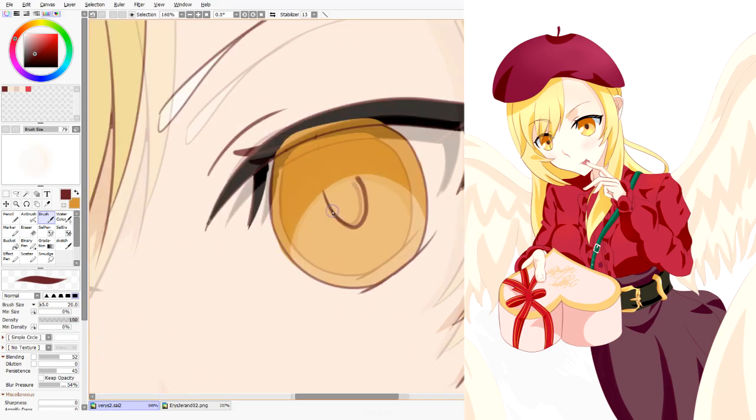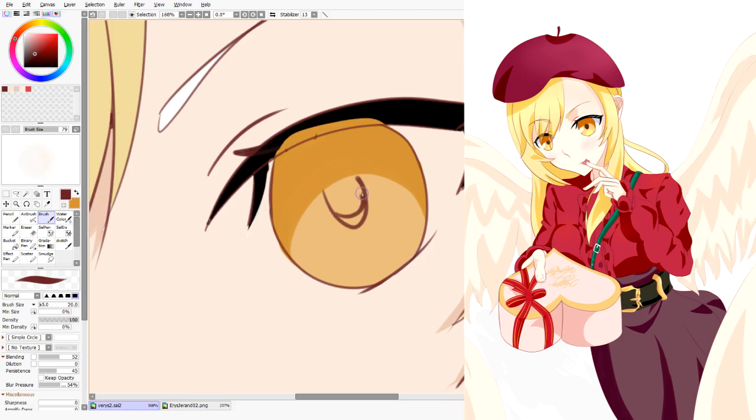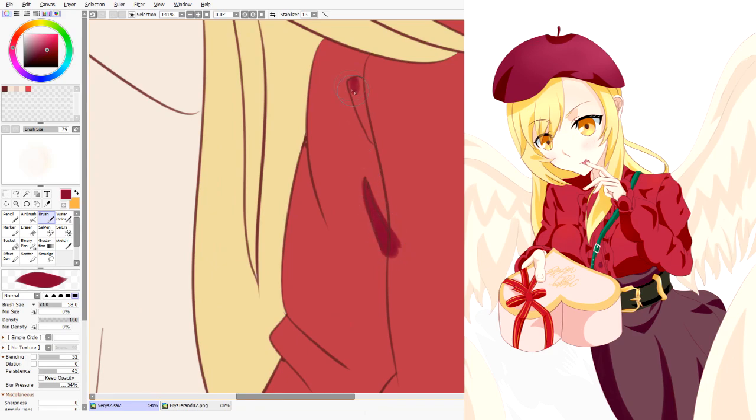Now, the difficulty here was drawing the actual outfit, because I'm still not that good at drawing clothing. Need way more practice on that. But I think it turned out pretty well.